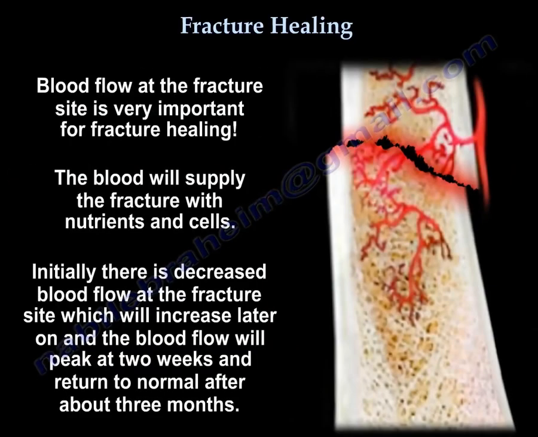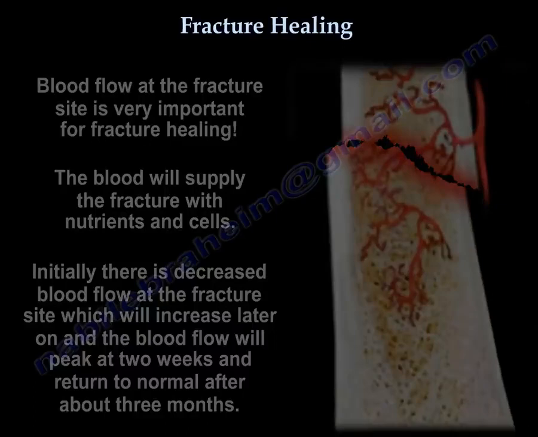Blood flow at the fracture site is very important for fracture healing. The blood will supply the fracture with nutrients and cells. Initially, there is decreased blood flow at the fracture site, which will increase later on, and the blood flow will peak at 2 weeks and return to normal after about 3 months.